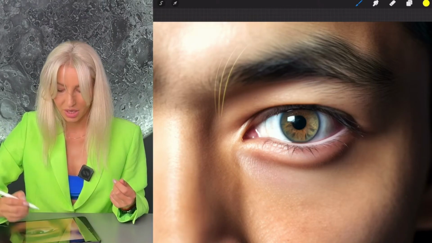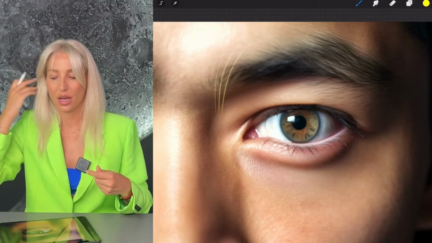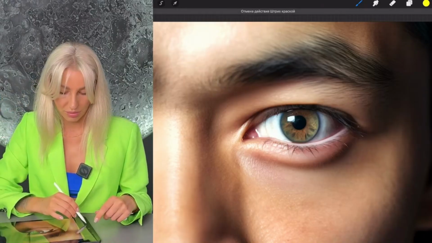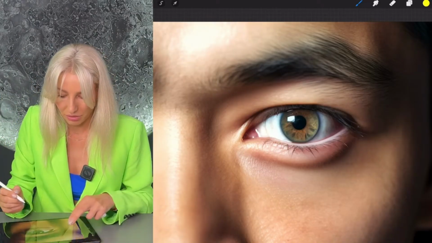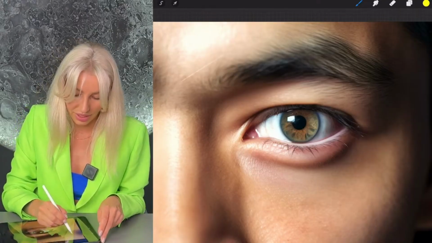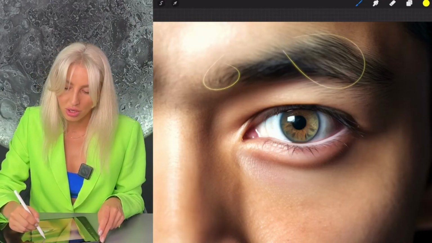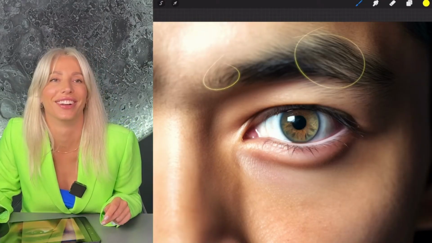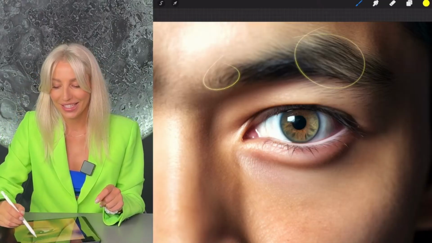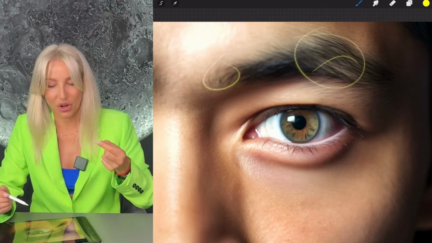The men, they don't have this here. Please, when you do the male eyebrow, never do such a hair at the beginning of the man's eyebrow. They always have a really, really thin area at the beginning and a really, really huge area at the center. They have a lot of hair strokes in this area and a small amount of strokes at the beginning.